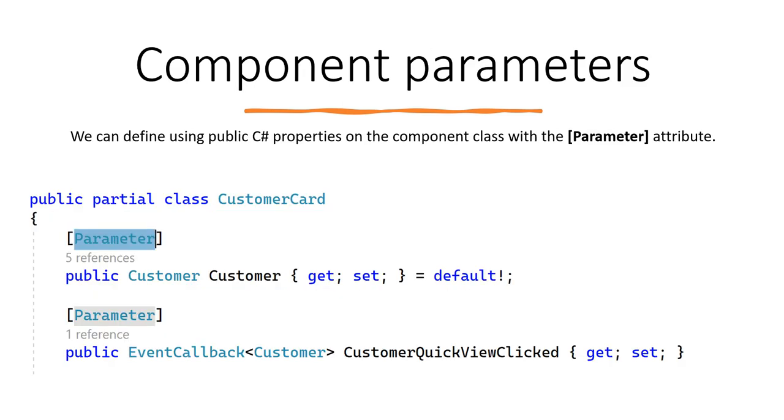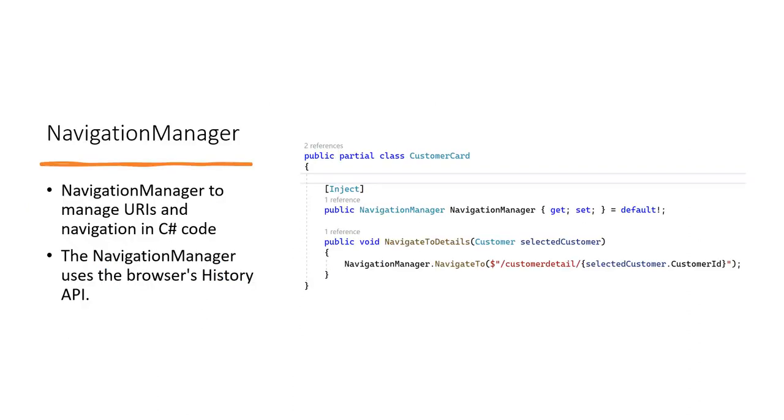And with that, we have options to pass parameters in the components. With our C# classes, we can create parameters for the component, and we can decorate the property with the Parameter attribute, as I show in the slide. In this way, we can pass data from one component to another, and in the same component from the UI to our C# logic. And with that, we have a navigation manager as well.